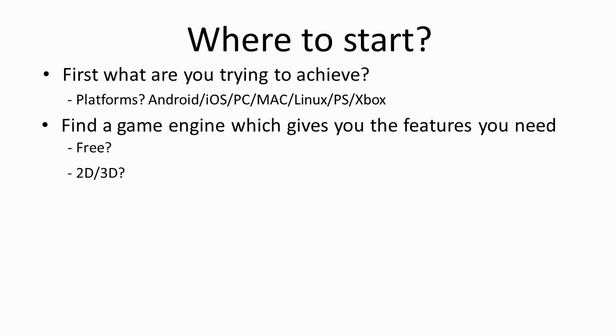Not all game engines give you 3D capabilities. Some are specified just for 2D, so check that it's a 3D game engine if you want to make a 3D game, which is what my talk mainly covers. It's got to be in a programming language that you can program in. If you're very good at programming, then moving from one language to another is not that bad. But if you are just starting out, then make sure it's in one of the languages that you can program in.